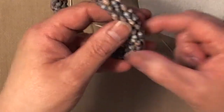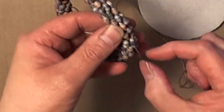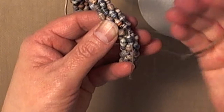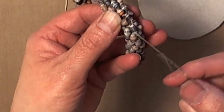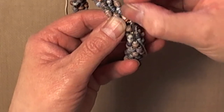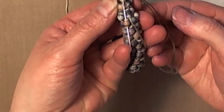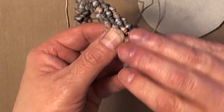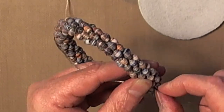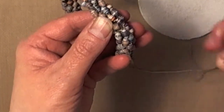Once you get to this point, you have to turn your bracelet so you can see what you're doing. So moving to the left still, from right to left, where the thread is coming out, this is where it needs to go, right into this bead. You see that? That's right into that bead. And you can see why I'm not doing this live, because I cannot possibly watch chat and do this at the same time.